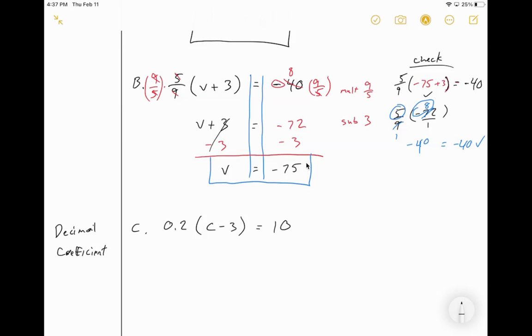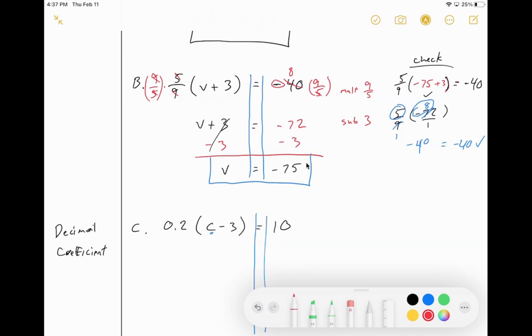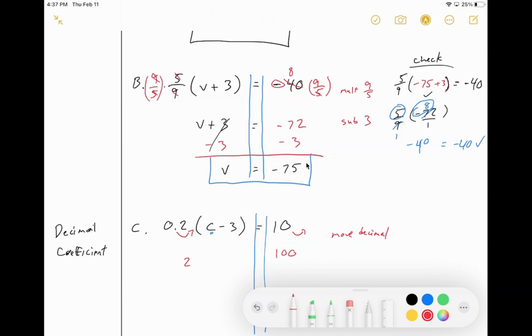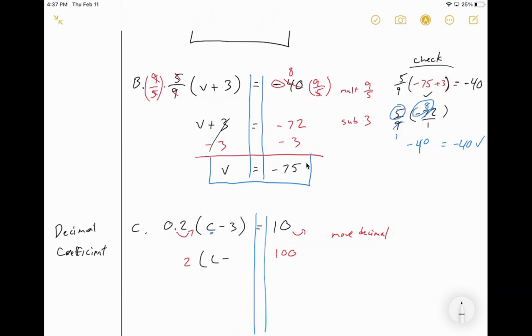All right. First of all, remember, our first step is going to be, after we draw our wall, we identify our variable as C. Our first step is going to be move the decimal. Let's move this one over. I don't like 0.2, so let's make that a 2. But again, once you do it on one side, you got to move that one over here. So 10 becomes 100, and 0.2 becomes 2.